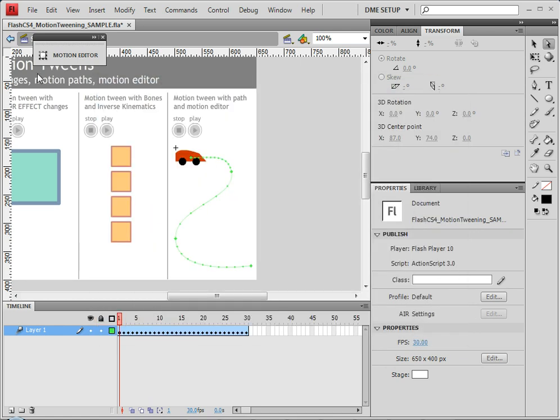Now, playing with the motion editor is one of those things that takes time, and we looked at it a little bit earlier, but it's a very powerful thing in Flash CS5. So if you don't feel completely comfortable with it, don't worry. We have the classic tween, which we'll be learning in our next tutorials, that will help us more. In the next tutorial, though, we're going to be going through coding this file so that we can stop and play each individual animation. So go on and save your work, and then go on to the next tutorial.